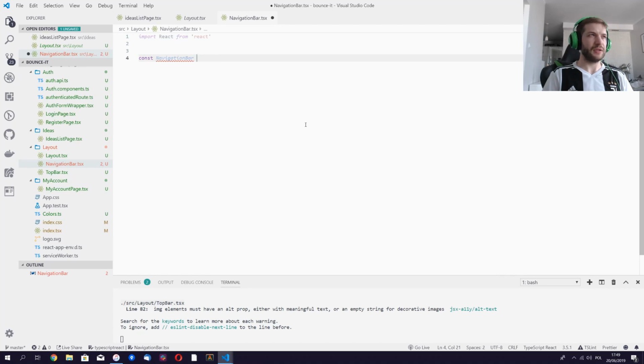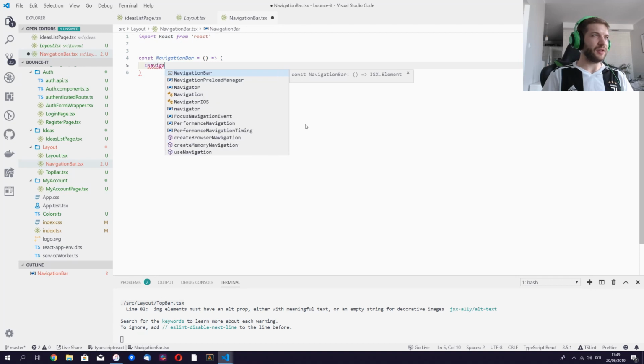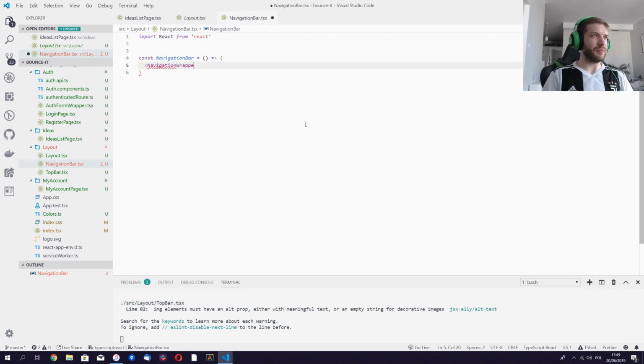It's gonna be navigation bar. I believe it won't take any props, but we'll see about that. Okay, and here we need something like navigation wrapper. Okay, and let's create just that.